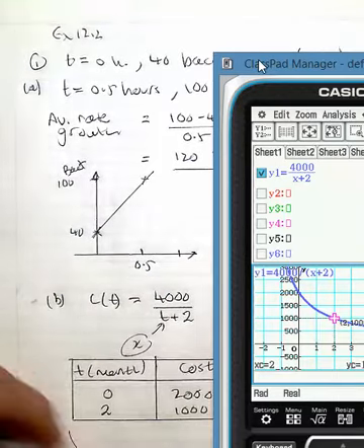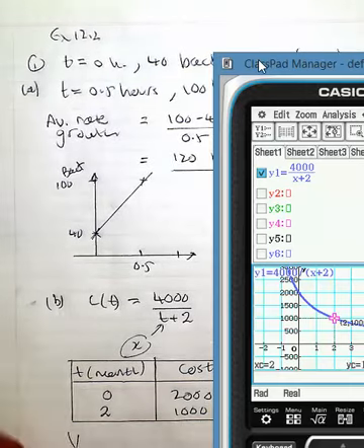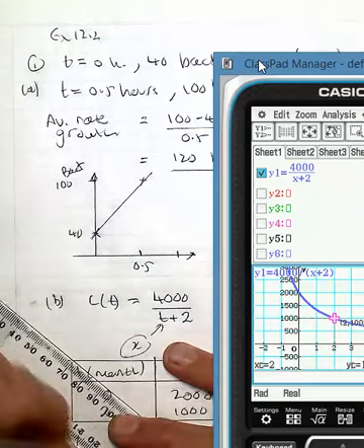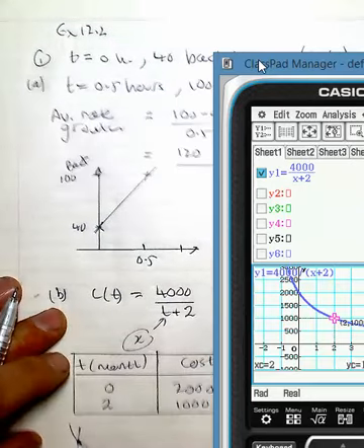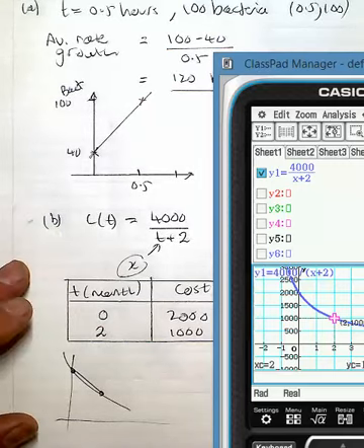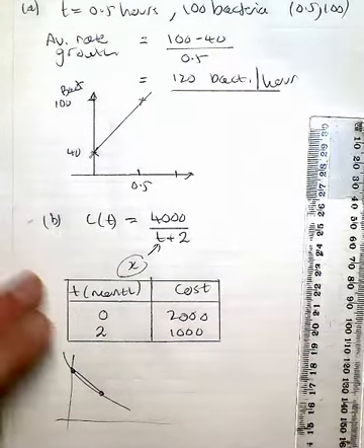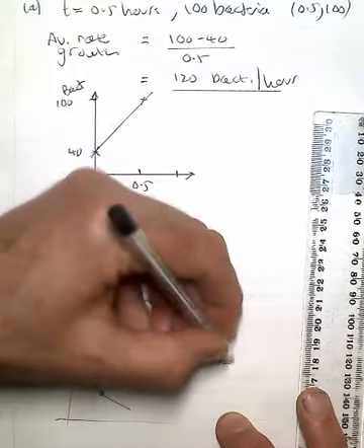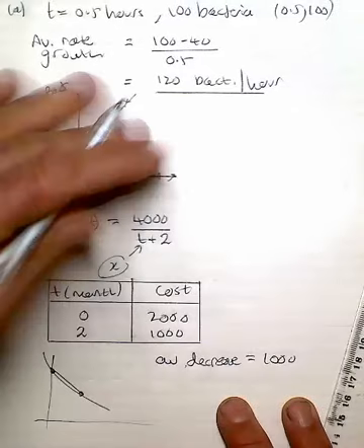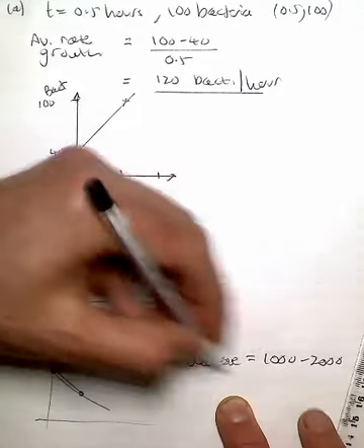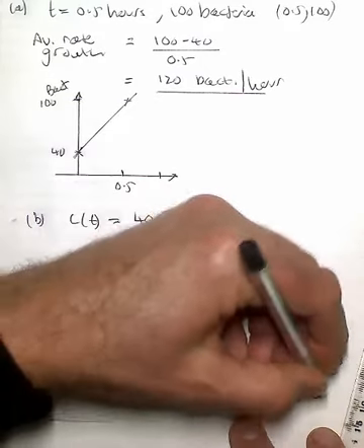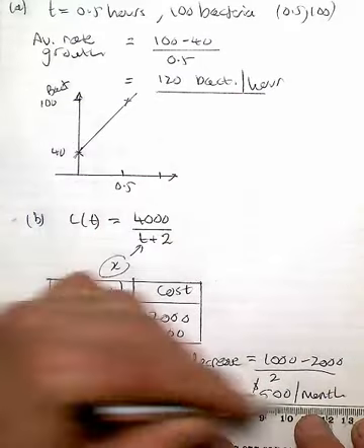Now my graph looks like so, but by taking the point at 0 and 2, I'll be taking a straight line, average, and it'll be relatively easy for me to be able to find that average decrease in costs. So it's 1,000 take 2,000, divided by 2, or a decrease of $500 per month as my answer.